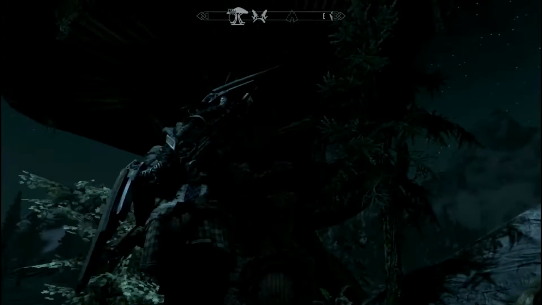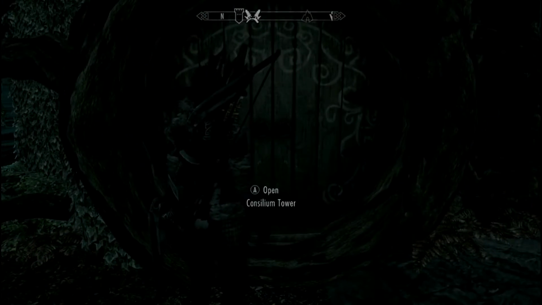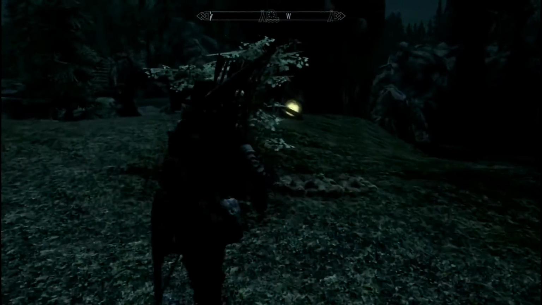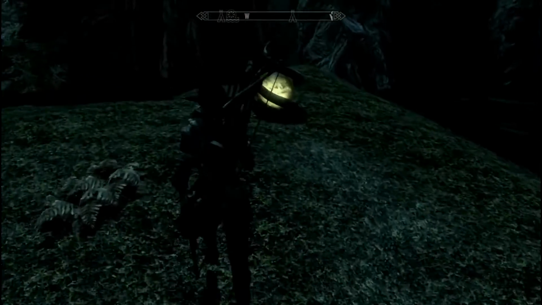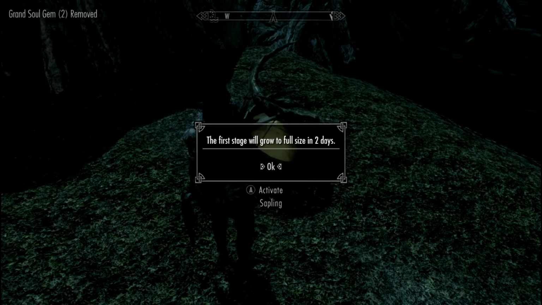Alright, here is one of the towers already built. Consolium Tower. And look, we got ourselves another pod right here. Would you like to grow the first stage of your tower? 2 Grand Soul Gems, 2 Nernroot, 10 Imp's Stool, 10 Whitecap, and 10 Trauma Root. Let's go ahead and do that. 2 full days.